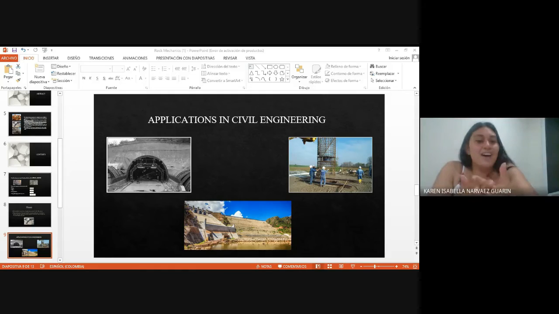Rock mechanics is important in the stability of slopes on roads, since the angle of the slope could be defined to avoid collapses or rock slides, and it is also important in the construction of hydroelectric dams, where the quality of the rock massifs must be defined, as well as the entire structure of the dam.